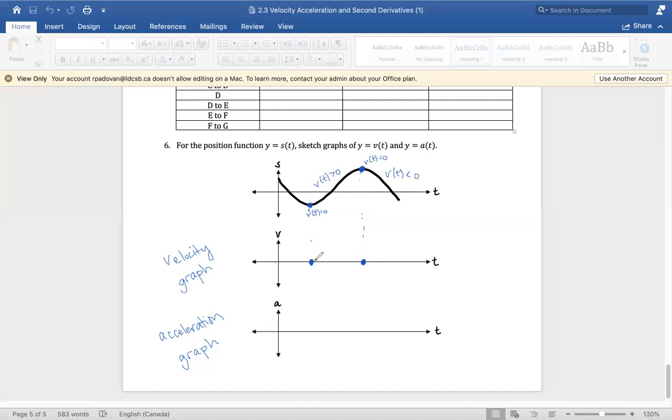So I have my velocity increasing up to a certain point, and then I have my velocity decreasing, right? And then to continue on with the curve, it would go like this. So in this section of the graph up above, my velocity would be decreasing. So in this section of the graph, my velocity would be less than 0. Then my velocity is positive. Then my velocity is negative again, right?